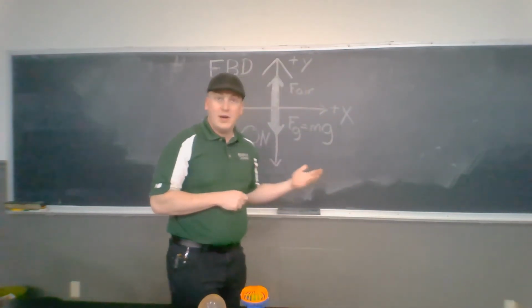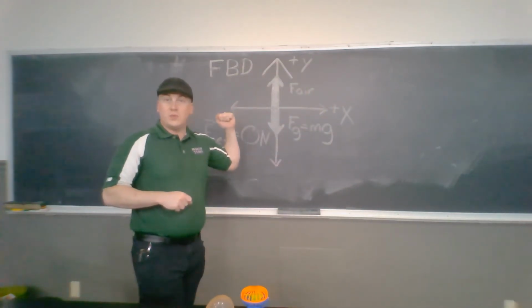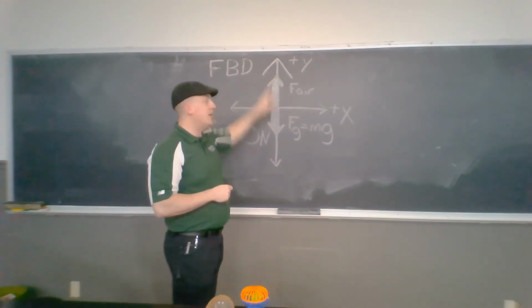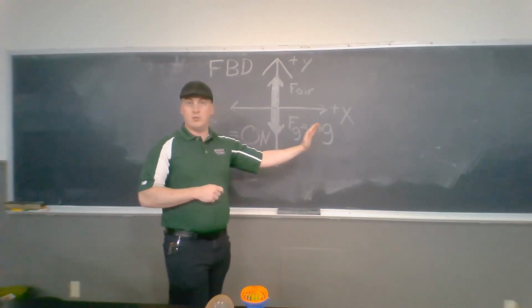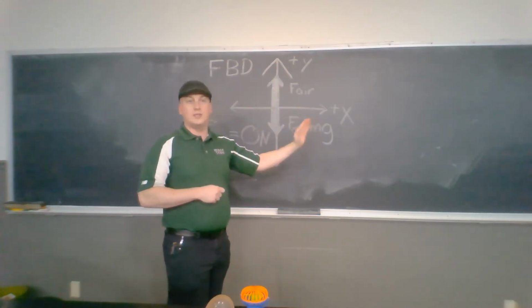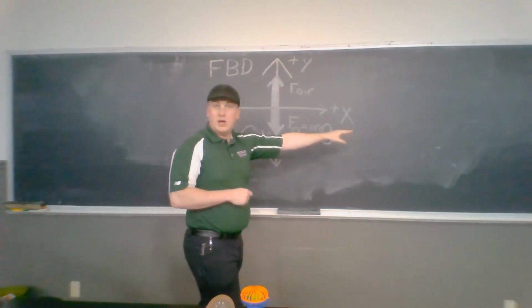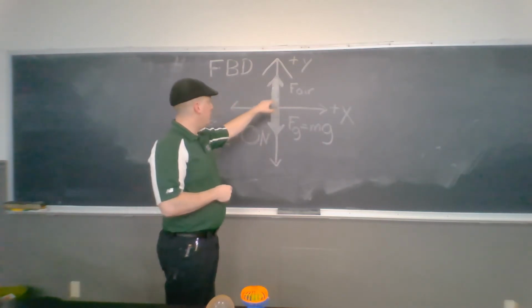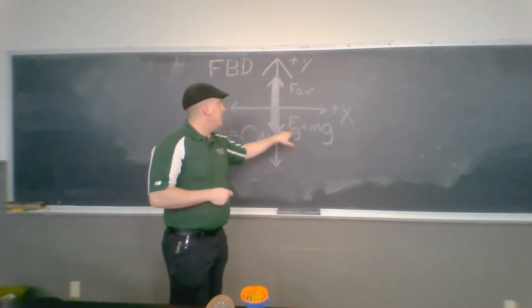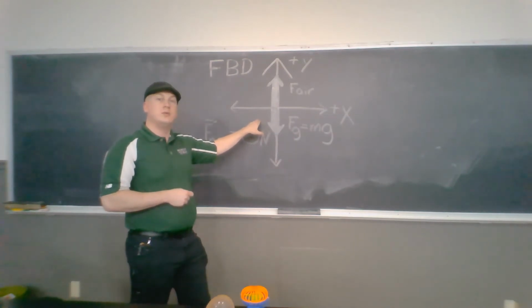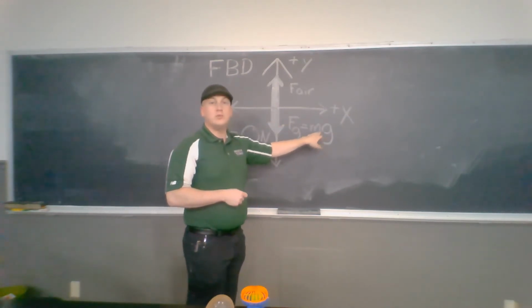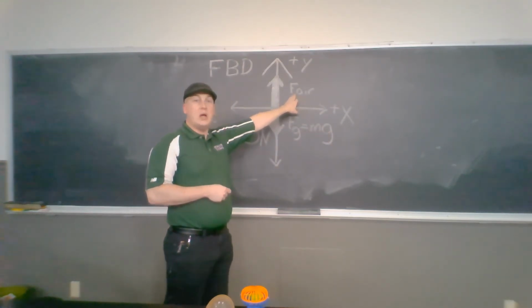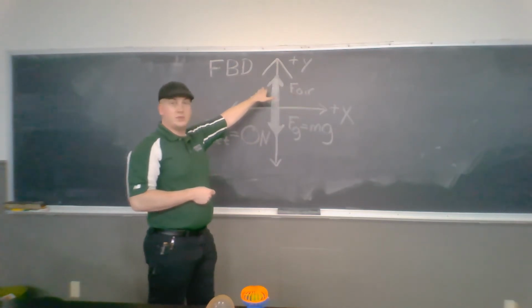If we look at our free body diagram, FBD stands for free body diagram, that I've drawn on the board. Remember, with every good free body diagram, you want to have your axes labeled. You want a vertical axis and a horizontal axis, labeled with which direction is positive. In the case of our object, the balloon, we have the force due to gravity in the negative y direction, with magnitude of the mass of the balloon times gravity. And the force from the fan on the balloon is in the upwards direction.